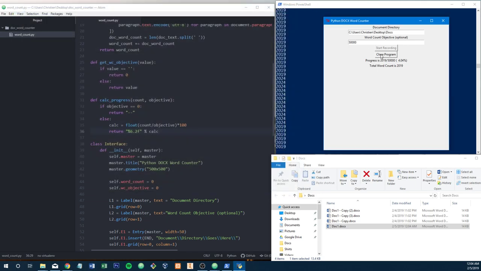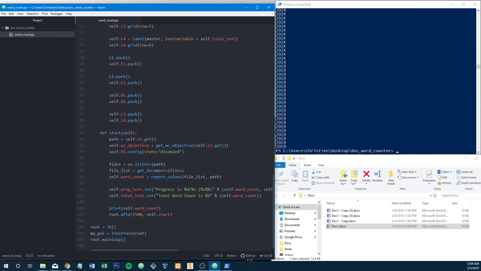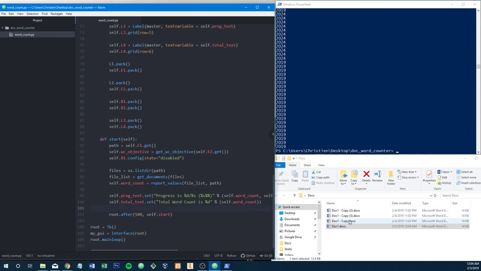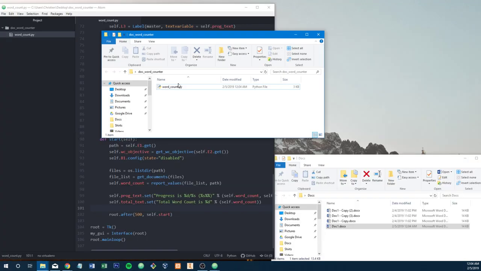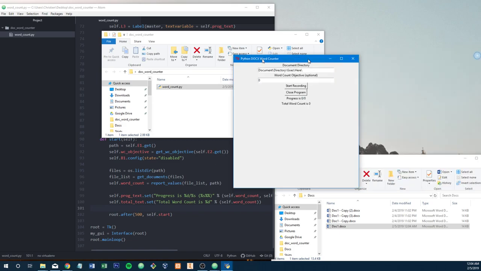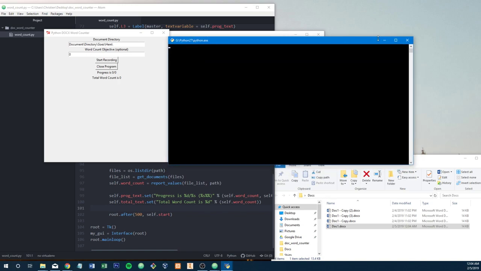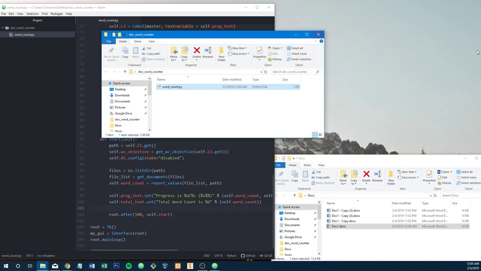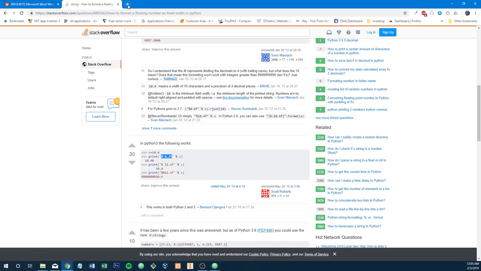Okay, so let's package this whole deal up. What's the best way to screen record? Because we're probably going to want to make this a GIF or something. First off, let's package up the program. We don't need the print anymore. And let's see what happens if we just have a script. Let's close this window. Go to doc word counter and literally just click word count.py. Okay, so it opens up this in the background. That's kind of annoying. Is there a way to where we don't open up a terminal instance in the background? Let's look into that, because I would really like that if we didn't have to open up a terminal instance.